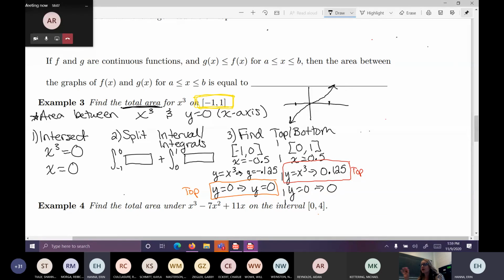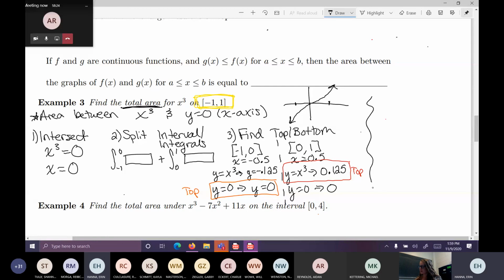It's kind of like when we were doing those number lines with the derivatives and you can choose whatever point you wanted. Same kind of idea here. You're breaking it up into these intervals and you can choose any point you want in that interval. And you're going to take that point that you choose and plug it into both functions.